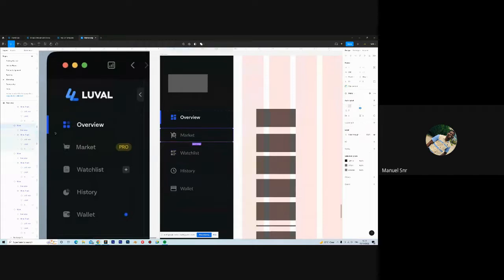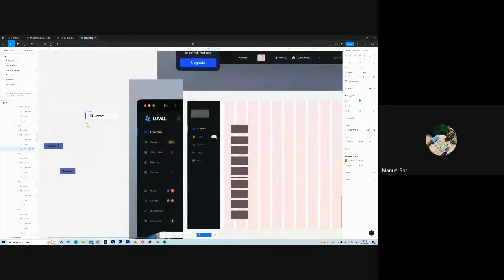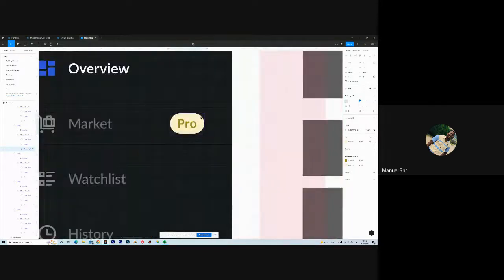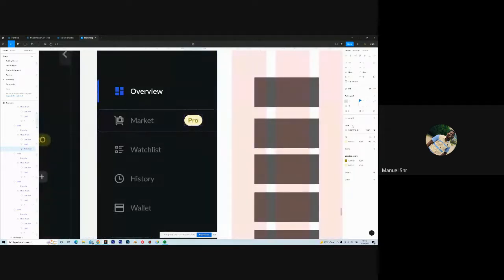So I come to market, I turn on my right icon, and then I can change it to what we've created, which is Pro, right? In this Pro, I could reduce maybe the opacity a bit, so you can see it, and then maybe make this one lighter, so you could see the Pro well.